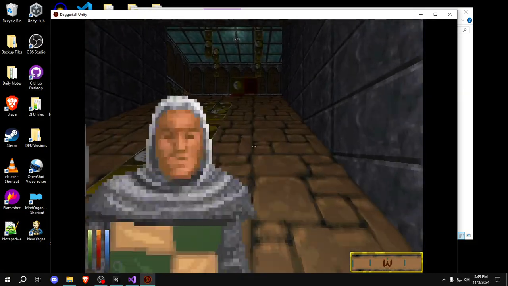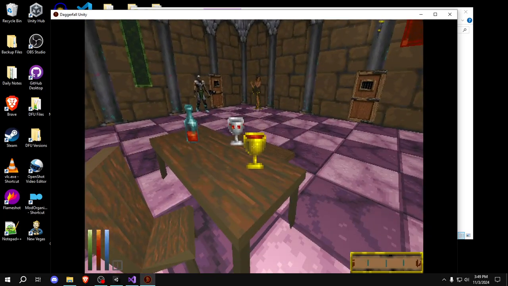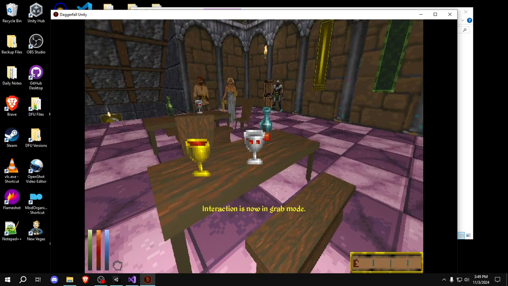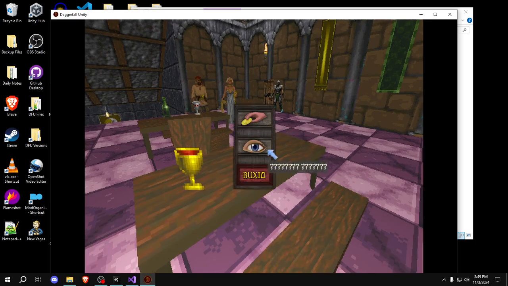Test in game. And we should see question marks, which we do. And we should also see the updated texture, which we do.